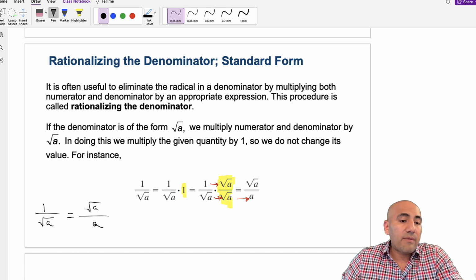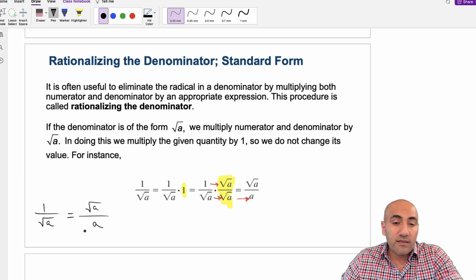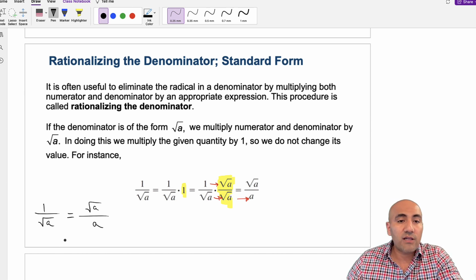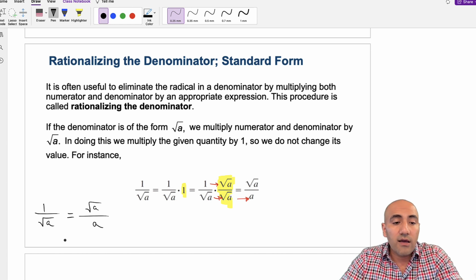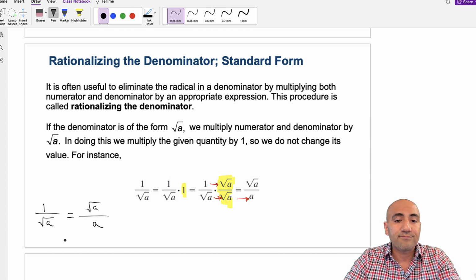All right, well, it might look more complicated than when we started. It's hard to convince people that we've done anything useful. But what we've accomplished is we came up with a way of rewriting the exact same value without having a root in the denominator, right? That's what we call rationalizing. Our goal in rationalizing is not necessarily to simplify or make the fraction nicer. Very often the answer gets uglier, but our goal is to eliminate any roots, any radicals from the denominator.